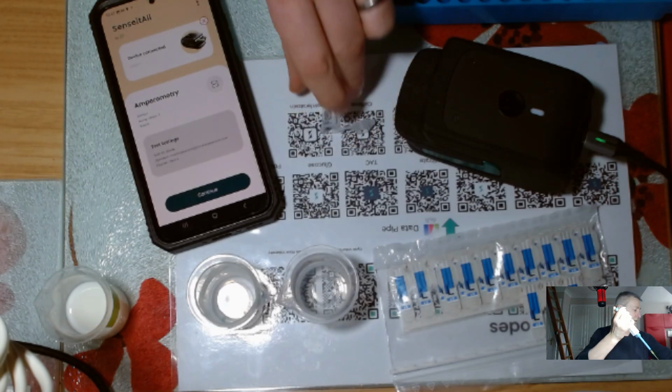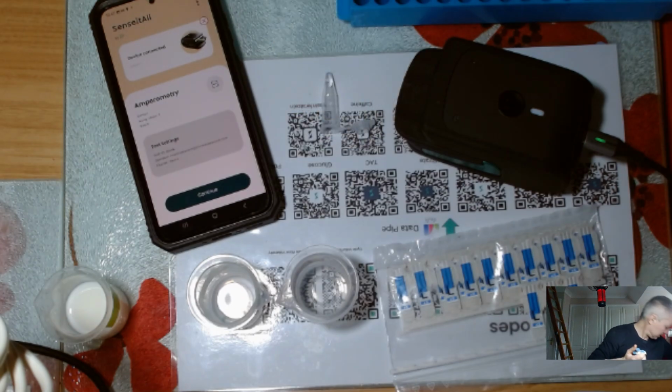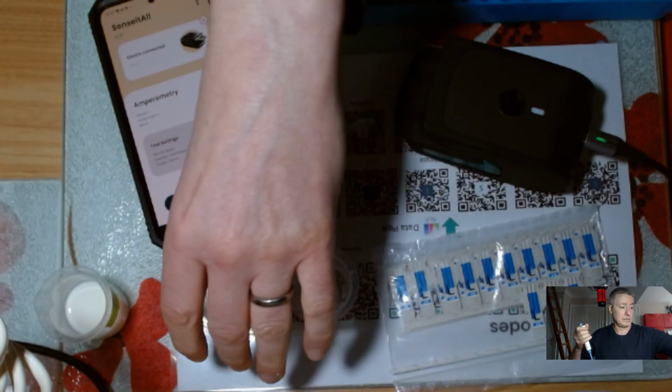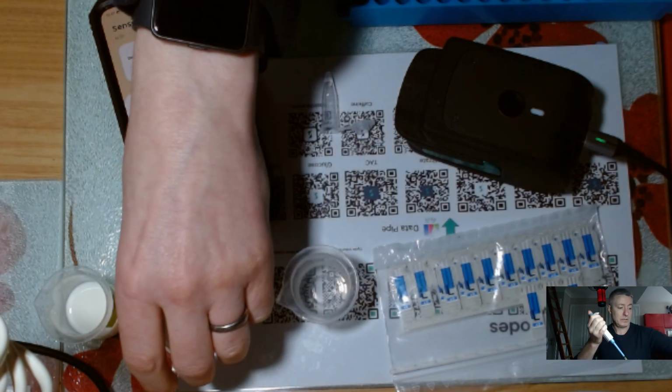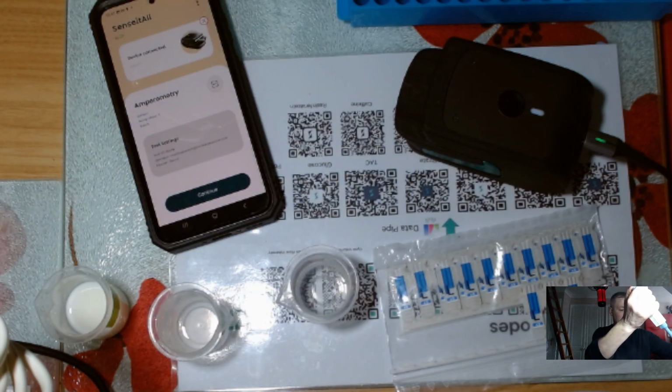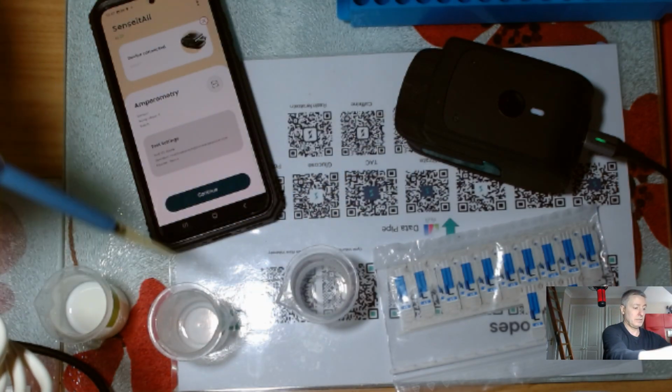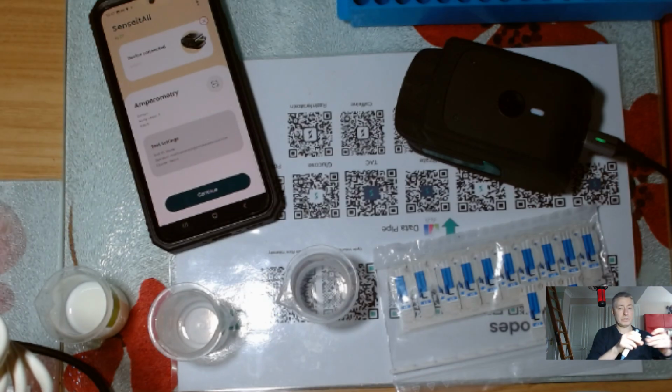So I've done that. Now I'm going to get 200 microliters of the hydrogen peroxide. No, in fact it's 200 microliters of the acetic acid rather. So let me just grab that. So 200 microliters of the acetic acid, 1 and 2. So I've mixed those together.